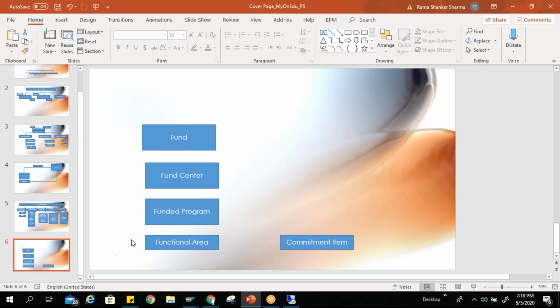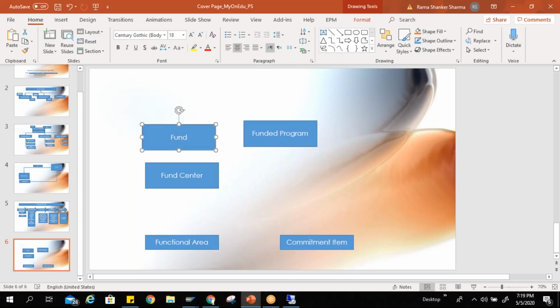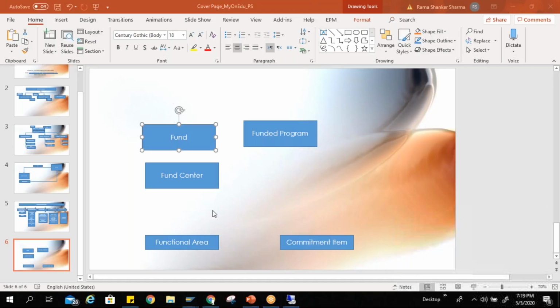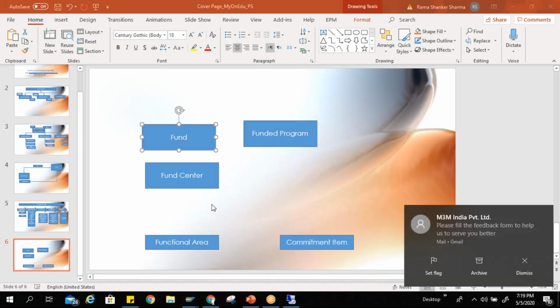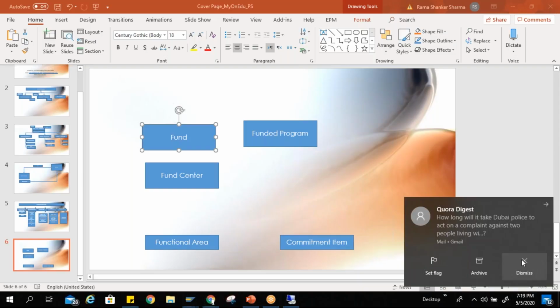For example, your funded program is the program which you are going to start, means your project. Fund is the type of fund. For example, you can define the type of fund, your internal fund, your external fund, or let's say you are having different kinds of projects in your organization.